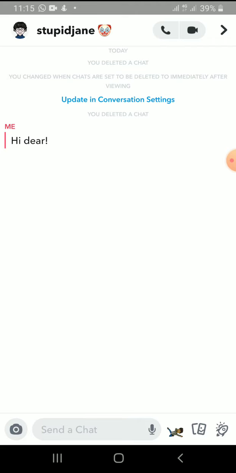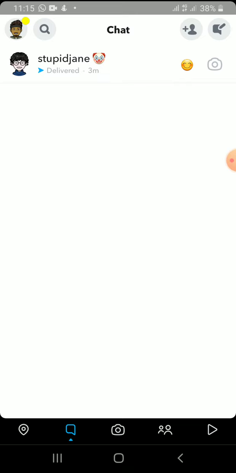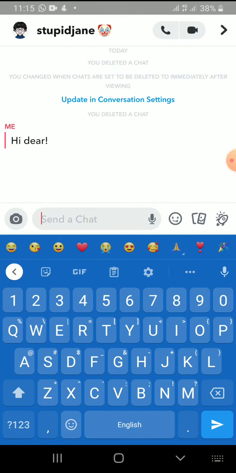Or she sends me a message, and after I see it and come back to my account, it will disappear. Even if I go back to using everything else on my phone and then return to Snapchat, the message is skipped, and after she sees my message, it will disappear.